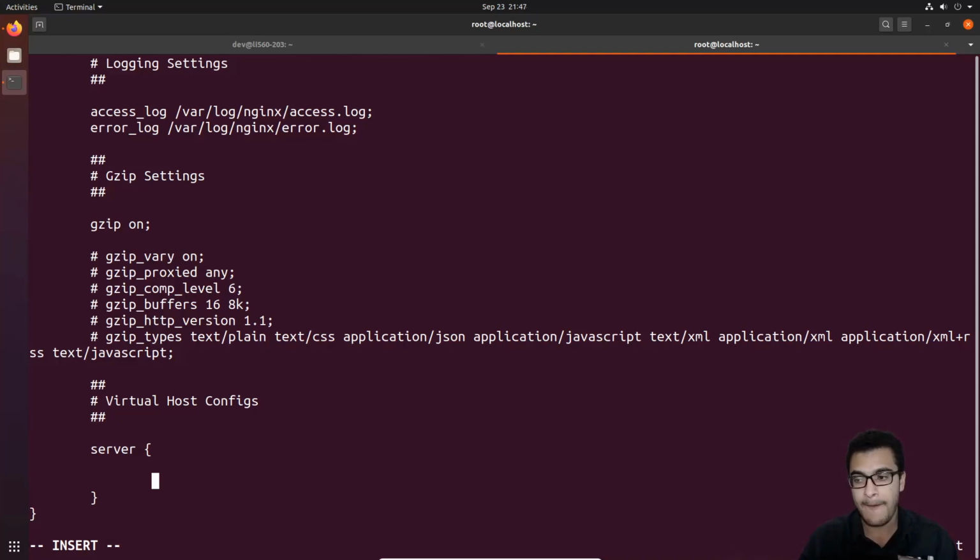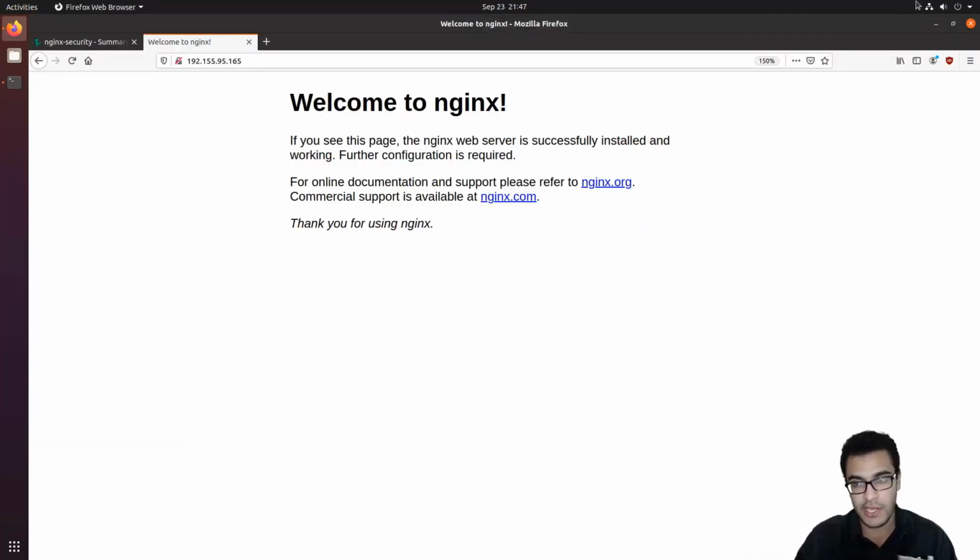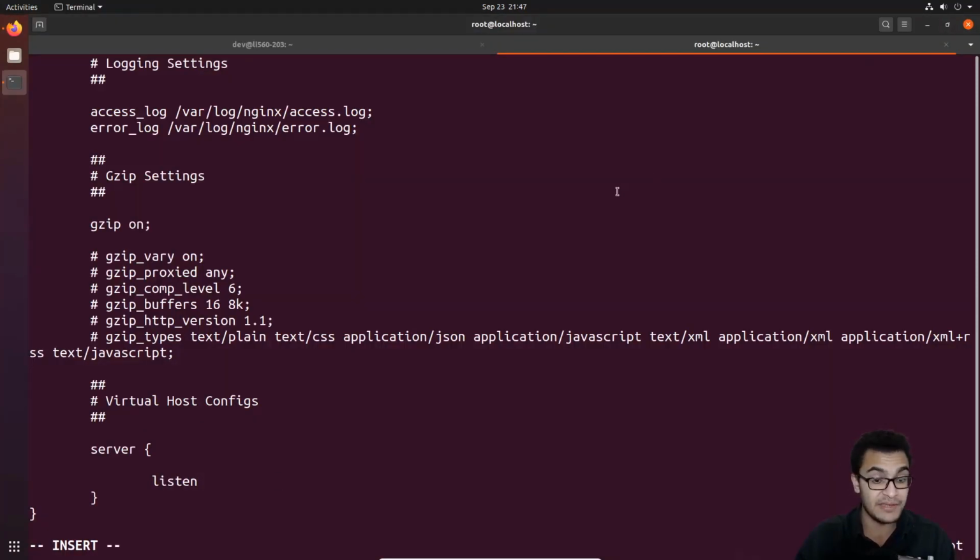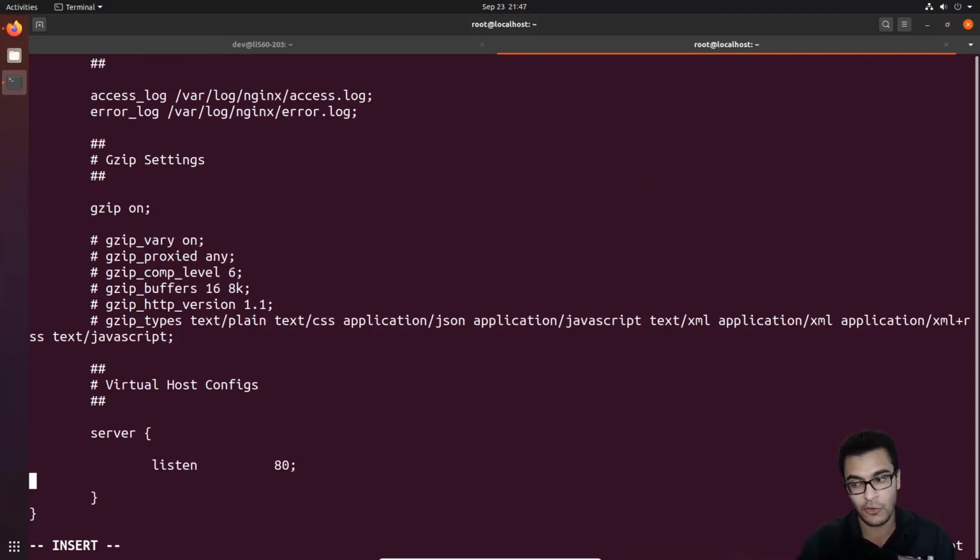So the first option we need to provide within the server configuration is the port we want Nginx to listen on. The option name is listen, and then we use the tab key, and we then specify the port. For example, right now Nginx is currently using port 80. I can also specify port 8080 if I want, but for now let's leave it at port 80. And then the second option we can specify is the server name. So we say server_name is going to be localhost, and we'll just leave the default settings as they are.